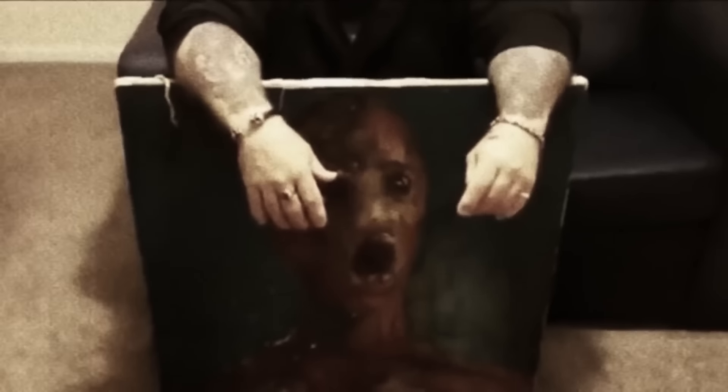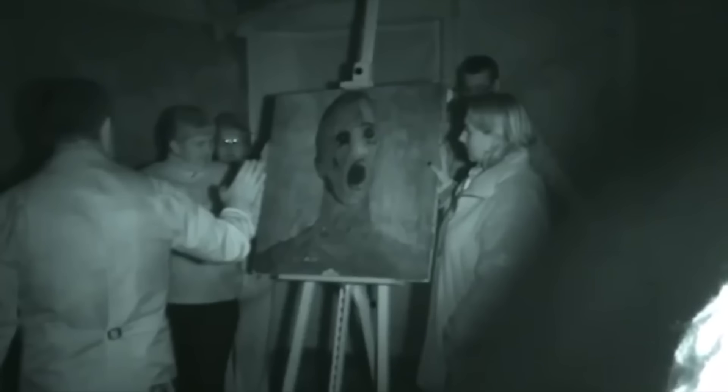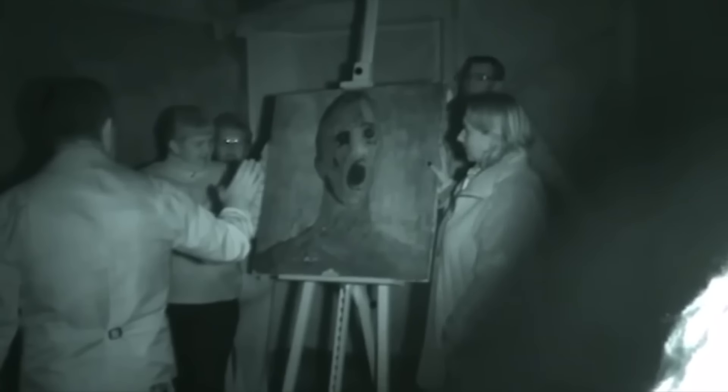They have the painting locked away in their basement, aka the occult museum for everything haunted. The painting is kept out of sight and no one is allowed to even look at it in person, for it draws evil energy. The more I look at this thing, the more it scares the hell out of me. It is jarring.